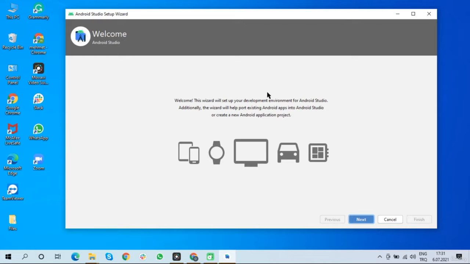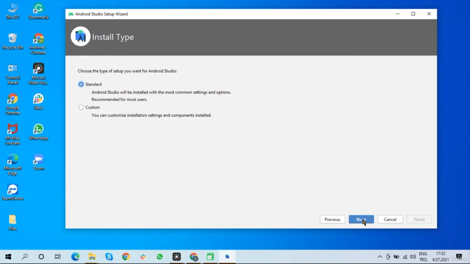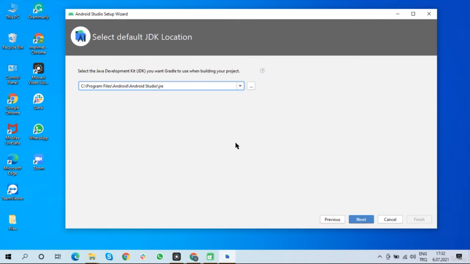So I'll just press the next button, and here we come up to two different options: standard installation, custom installation. So you can complete the necessary installation procedures by choosing the standard installation from here. But I do want to show you all of the steps in the installation process. So that means I'm going to choose custom. So here I just press the next button again.